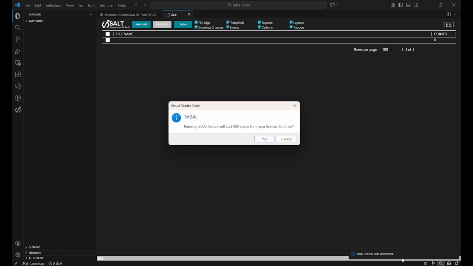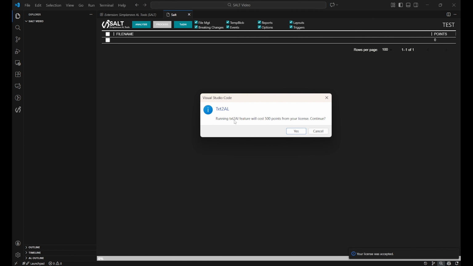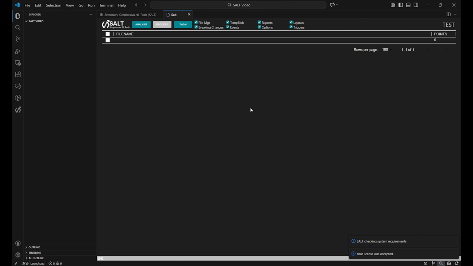When your license is checked, you will get a message that running the TXT2AL feature will cost you 500 points. Of course, this tool costs something, and the points will be deducted from your total points. So we can click yes here.